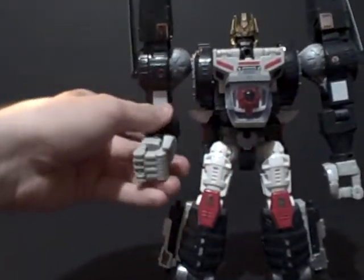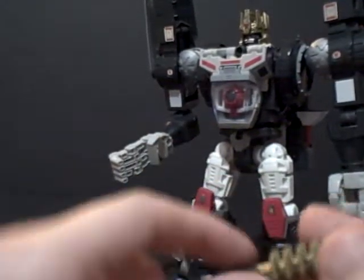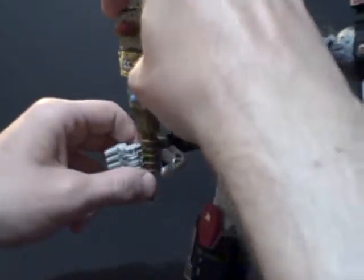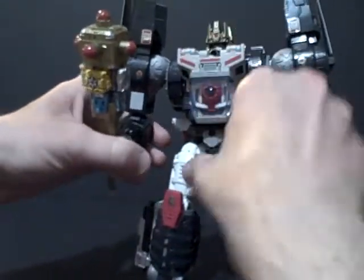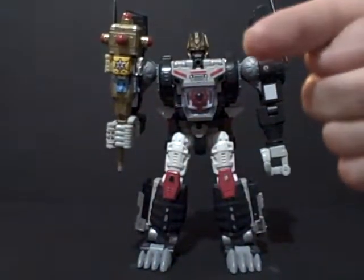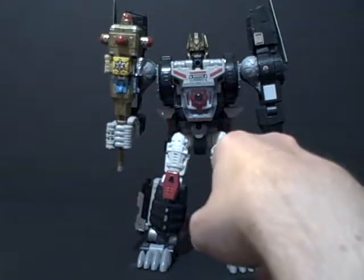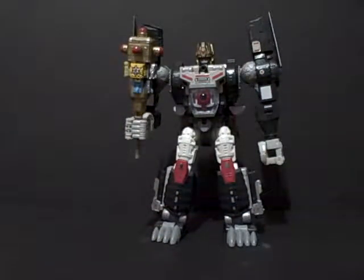As for Optimal Optimus holding him, there are 4 little tabs on the side, and there is a series of slots inside his hand, which you'd think would work just nicely, but unfortunately it doesn't really hold in too well. The friction holding it in is extremely loose. So long as I don't monkey around with it, and I know people are going to point out the pun, so long as I don't really touch it or move it too much, it holds fine. But it doesn't really hold in all too well. Again, another reason I want to get the third-party hands, because he'll probably hold it a lot better with those.